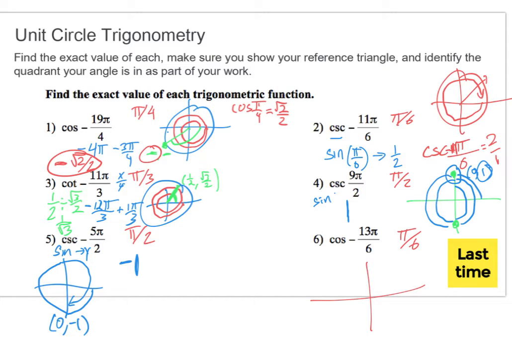So I'm going around one full cycle. That would give me 12 pi over 6. And then a little bit more. We're down in quadrant 4. Thinking about this, we've got an x value that is bigger, so that's going to be √3 over 2, and that's positive. And my y value is going to be -1/2. For cosine, I care about the x. My answer is the square root of 3 over 2.